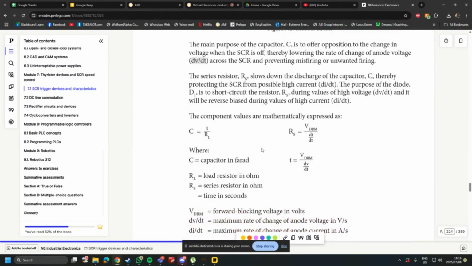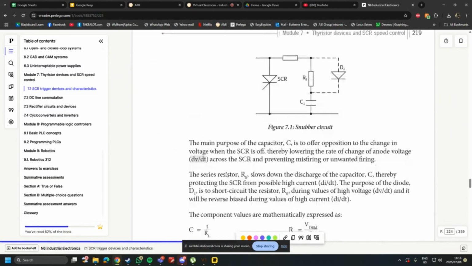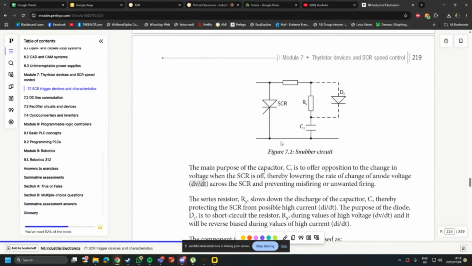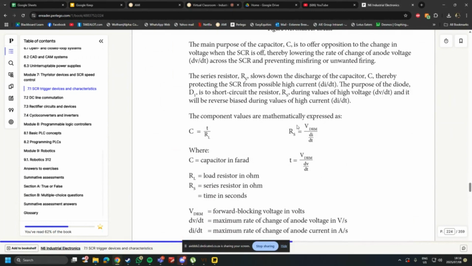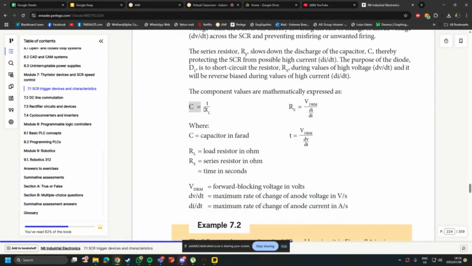Right, so for a snubber circuit, in order to calculate the size of the capacitance here, I don't know where that RL is that they talk of. I think it might be that load resistance up there. Then the snubber here is in series with the load. So essentially capacitance, that's going to be where T, I love it how they explain everything else except there's T, time in seconds. Right, but they also don't tell you what time.